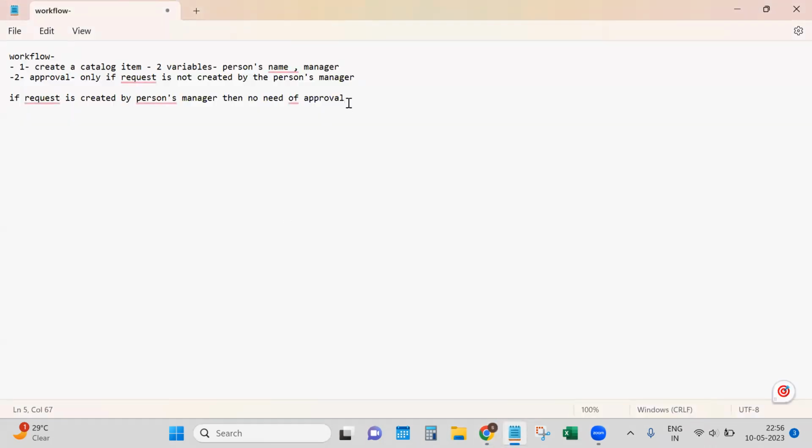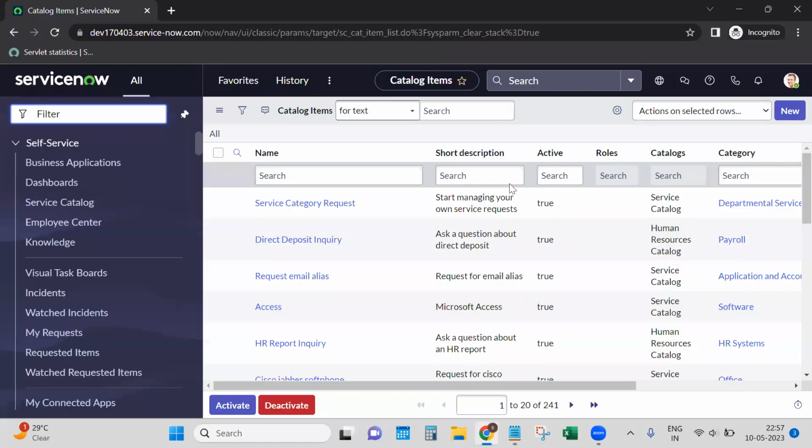And then probably we can enhance this, just to check. And the third point we can add is, once this is done, finally create a catalog task. So this point we'll add. Okay, let me create a new catalog.